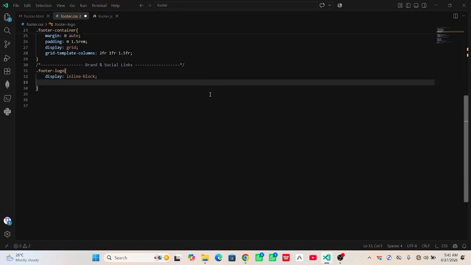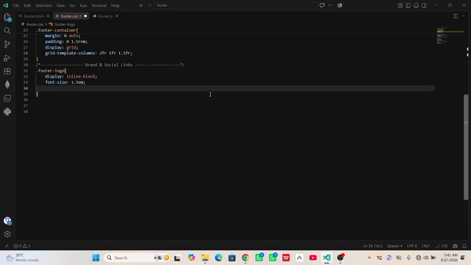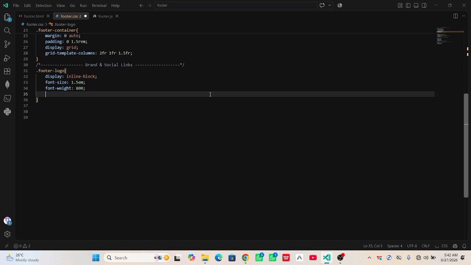Then I will have the font size to be 1.5em, and I will also have the font weight to be 800, and I will also have color.